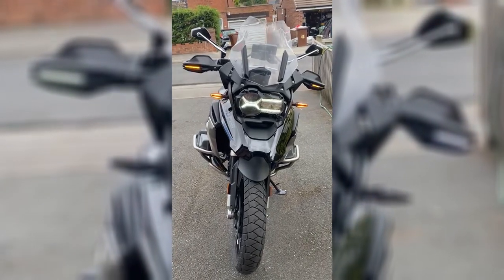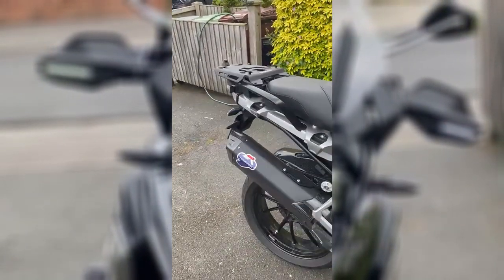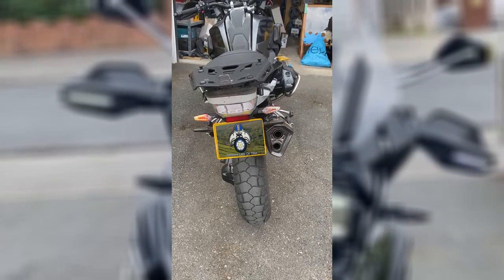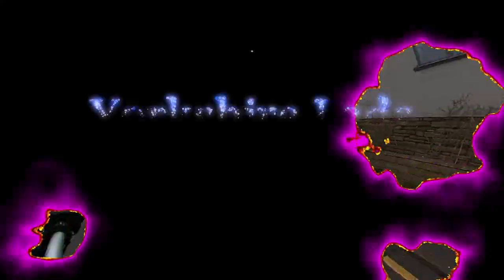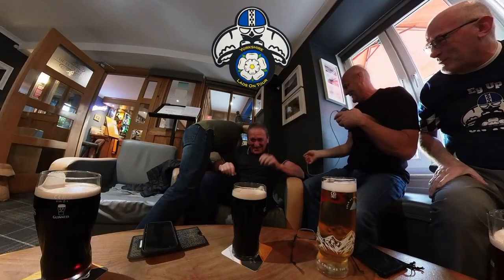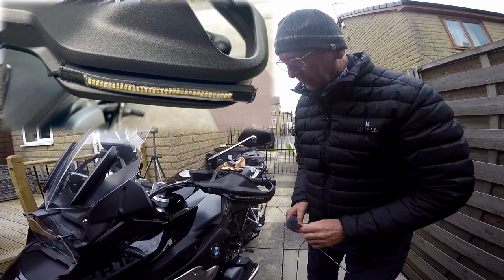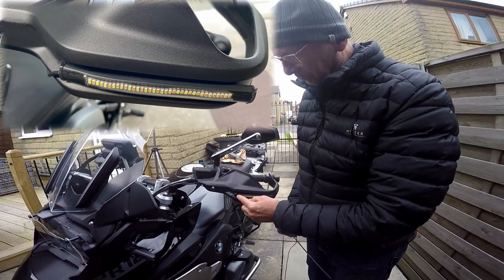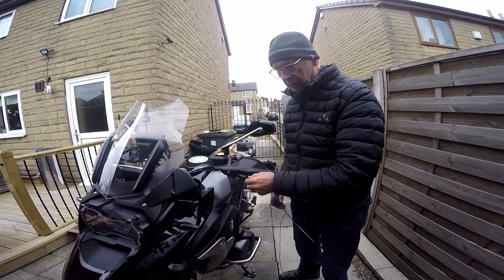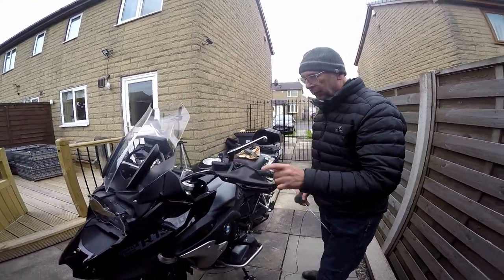So here we have the indicators working. I've gone for aftermarket sports bike shop indicators — they're a little bit brighter than the OEM ones. I've stuck these onto the hand guards. Some people might think they look a bit tacky, but I think they look okay. Top tip: although they've got self-adhesive on them, I'd go for what I think you call Mammoth double-sided tape — just sliced it down to make it a bit narrower and it's stuck a lot better than what it came with.